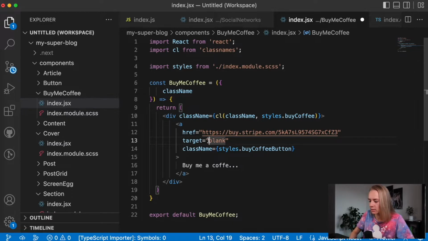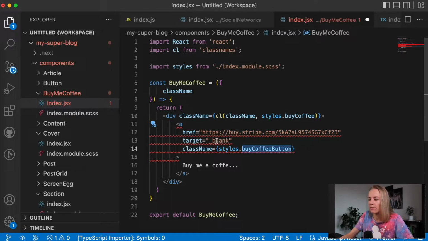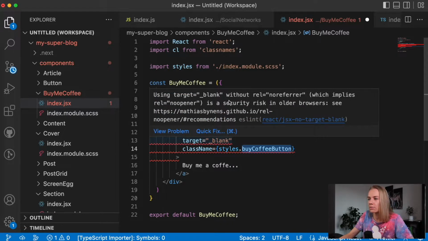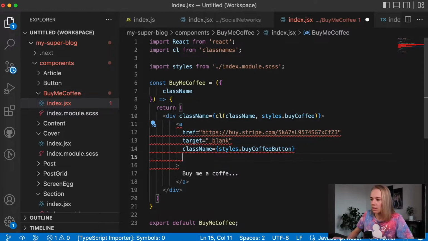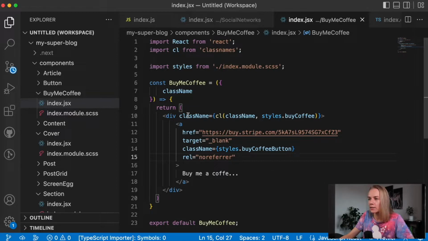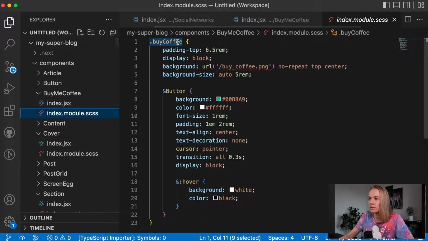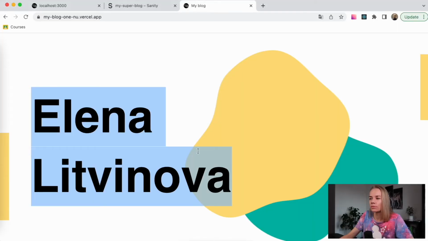Here is blank and style is buy me a coffee, and also I need to pass this thing. Well, and that's it. There are styles here, buy me a coffee, and for button. Yes, and let's look what we have now.